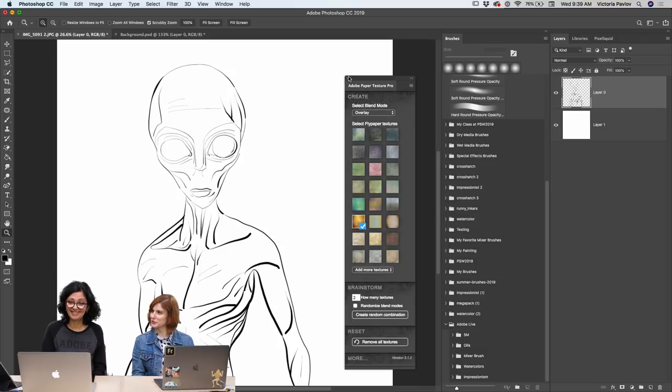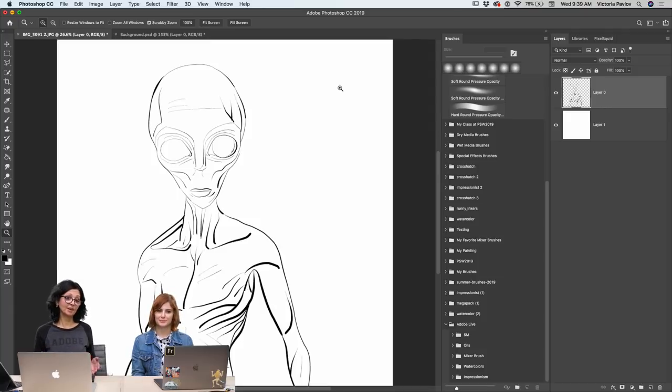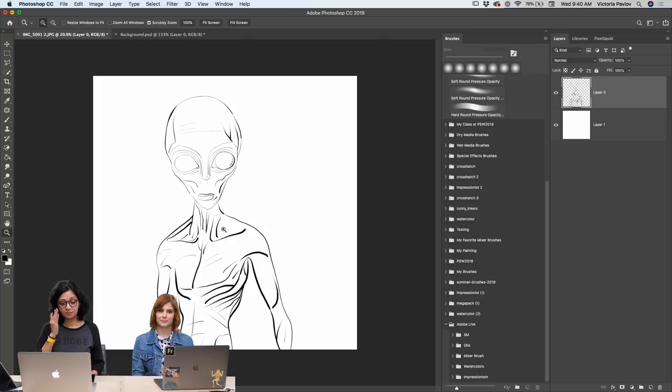That's great. So it's called Paper Texture Pro? Yeah. If you're a Creative Cloud subscriber, it's free. That's fantastic. Yeah, I love them. I use the paper with my photography workflow, digital painting, or design workflow. Doesn't matter. And now we have difficulty choosing between all the amazing brushes we have.